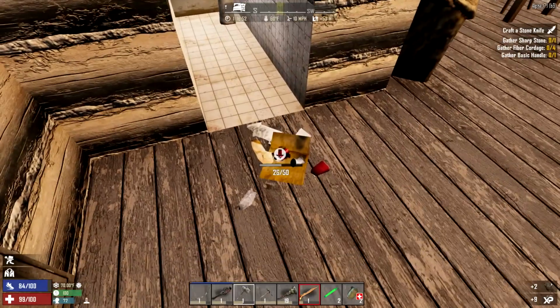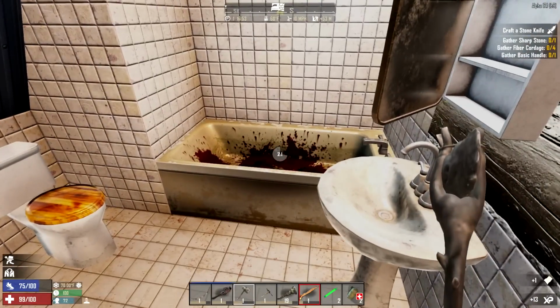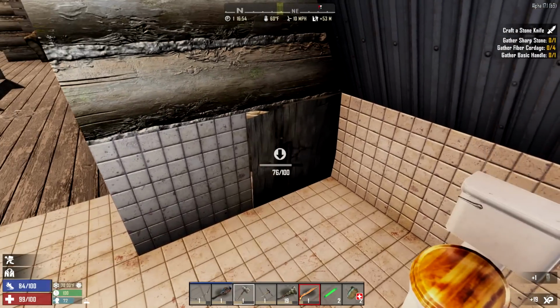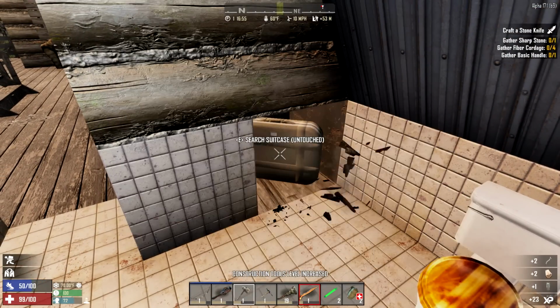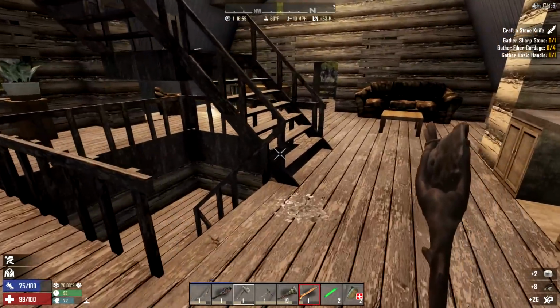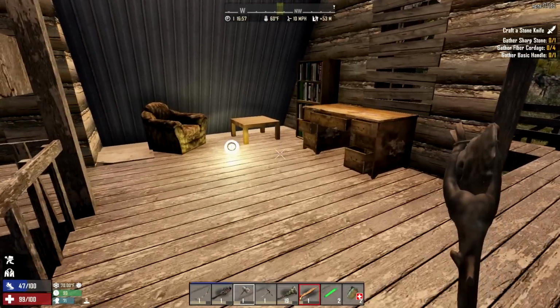Got a workbench down. Come on, come on, come on. Okay, I don't need that. Do I have coal on me? I have 4 coal. Good. I can make a fire. I'm going to make it on the second floor here, or third floor, or top floor. I don't think I checked the second library, did I?